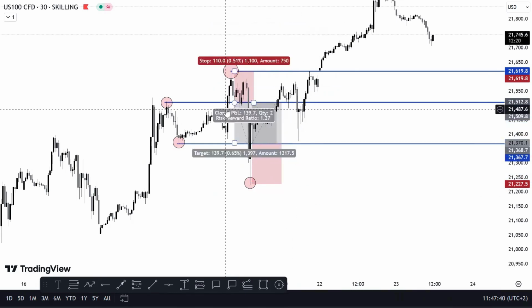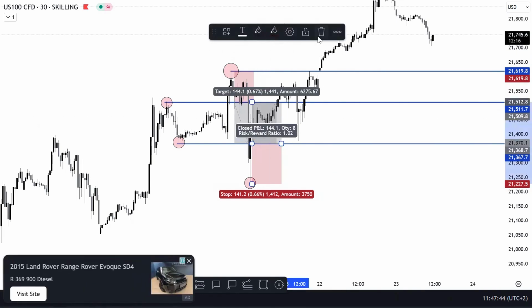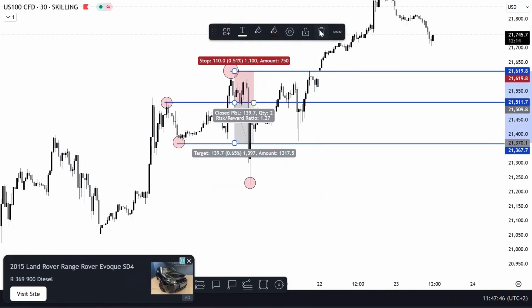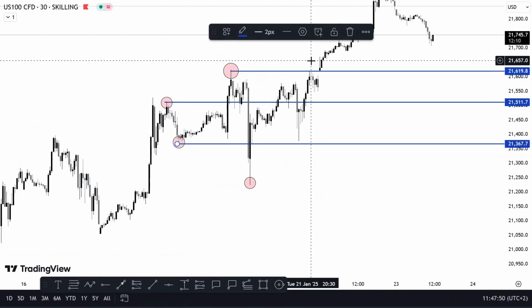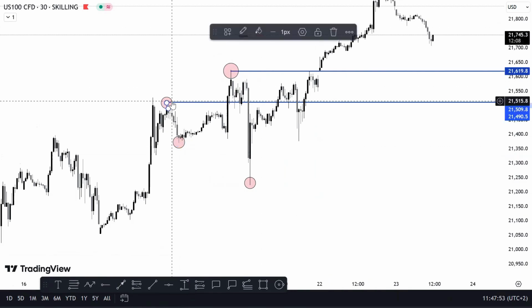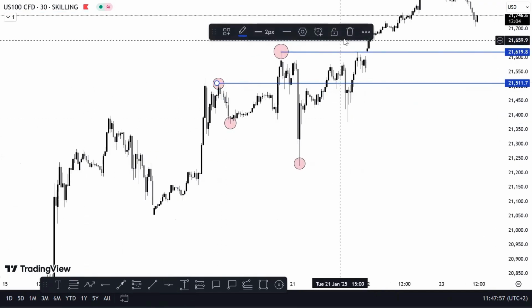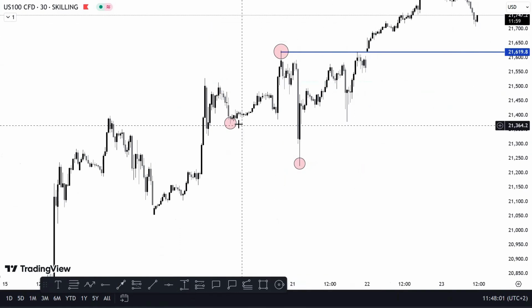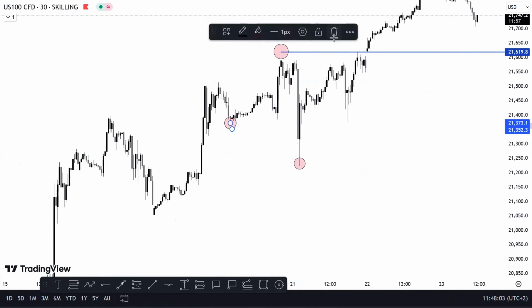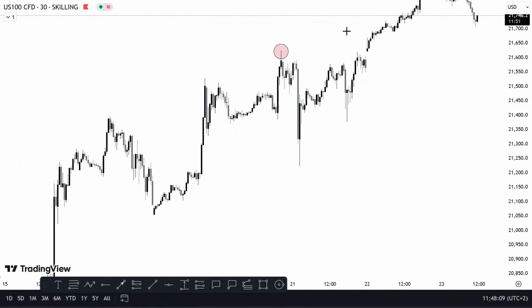So yeah, that's just about it in these smaller time frames. You can even find it on your H1. You can also find it there. But like I said, it will depend on your trading style. Which one do you prefer? Are you an intraday trader? Are you a scalper? Are you a swing trader also?